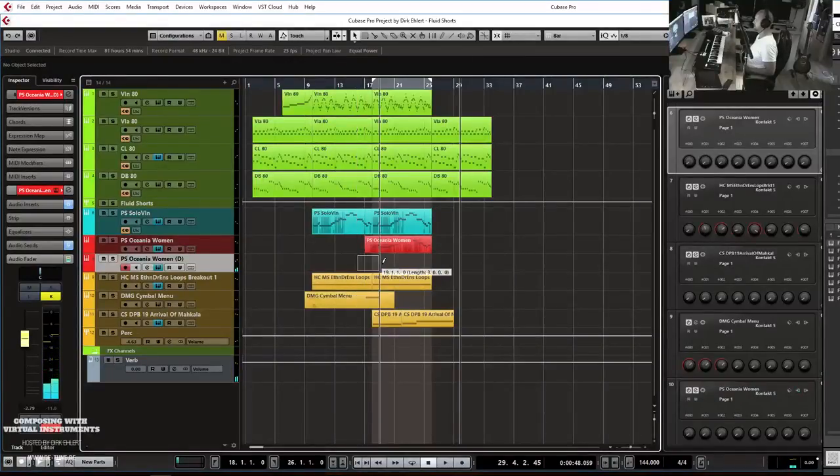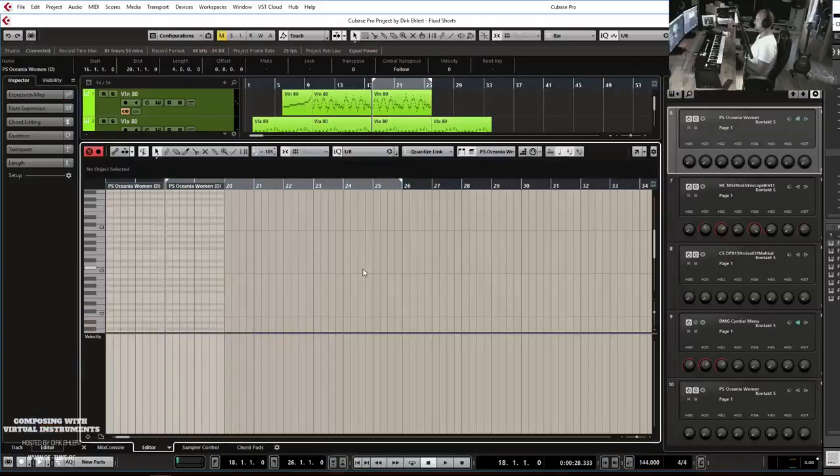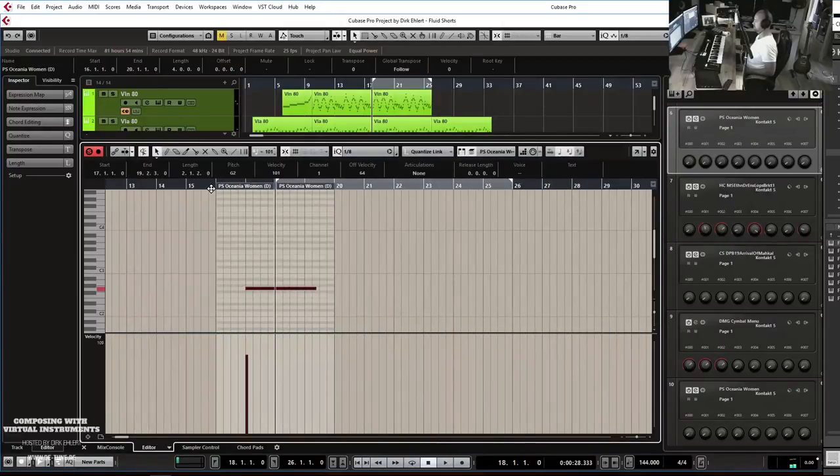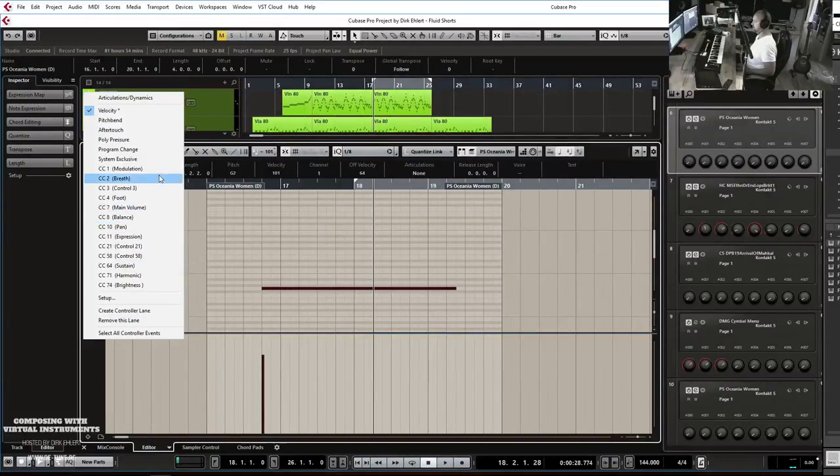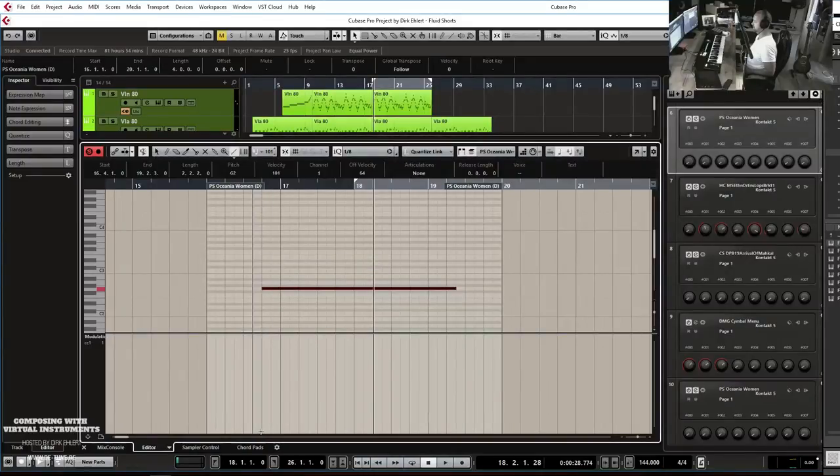These are timed differently, so I want to have them sit right there. Here's this one. Let's see if it fits to the beat. No, it doesn't. So it should be somewhere here. A little bit of tweaking. And then I'm not sure whether they react to mod wheel. Let's try that out.